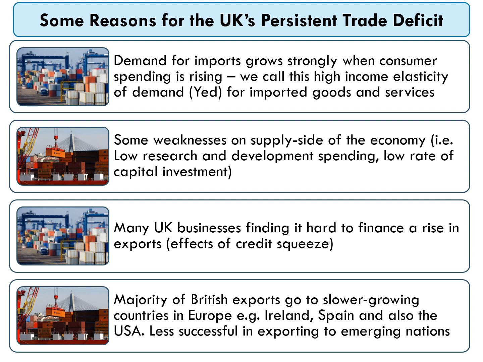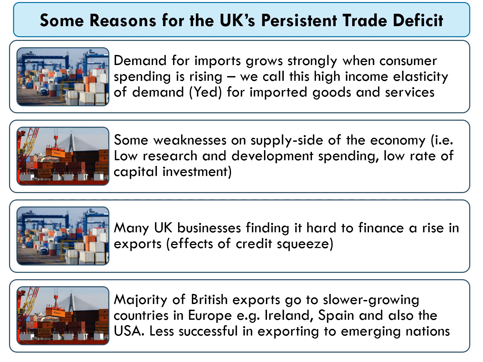A second reason may be to do with exports and some weaknesses in terms of businesses and their ability to supply and sell desirable products to other countries around the world. Perhaps low research and development spending, maybe a low rate of investment in capital and technology and machinery means that in terms of manufacturing, our manufacturing base is quite small, and so we don't export particularly much.